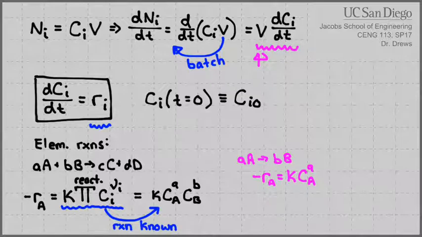Yeah? So for this example right here, would we still make the coefficient of species A 1, or do we leave it as it is? Most of the time you should set it to 1. Okay. And that doesn't affect the rate at all? Well, if you carefully follow that, if you either do that algebra initially and then write everything afterwards, having set A equal to 1, you'll be fine.